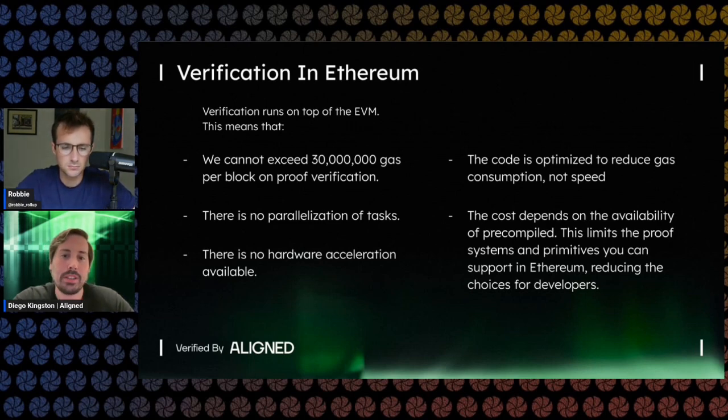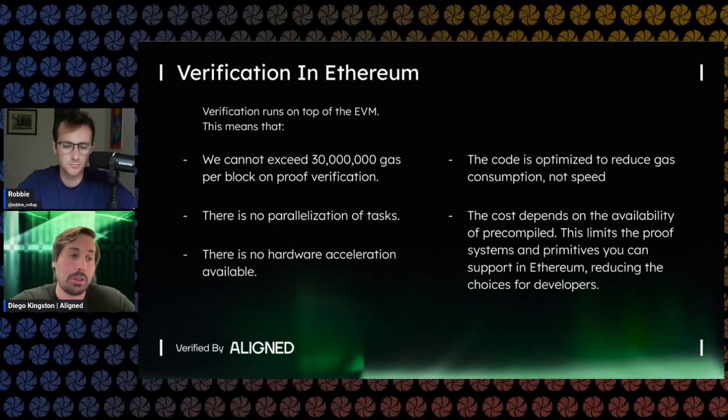And that reduces your choices as a developer to choose the best proof system for your application. So this, for example, has led many rollups to use a proof system that is very efficient to prove their blocks. But once they get the proof, they have to do another transformation, build what we call a recursive proof, and generate a new proof in another proof system that can be verified very cheaply in Ethereum. And that typically is some of the pairing-based proof systems.